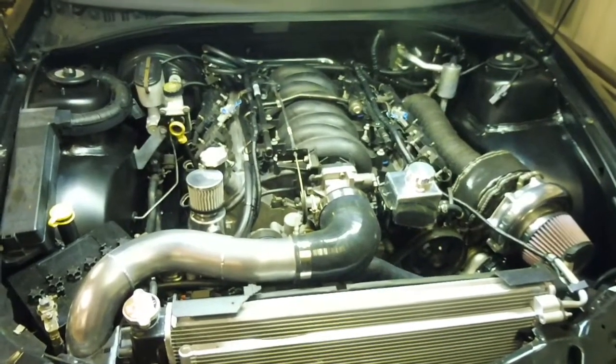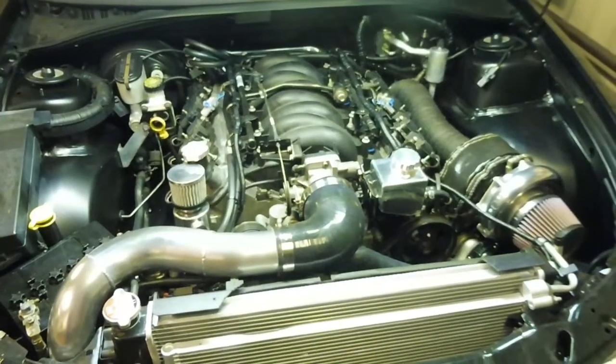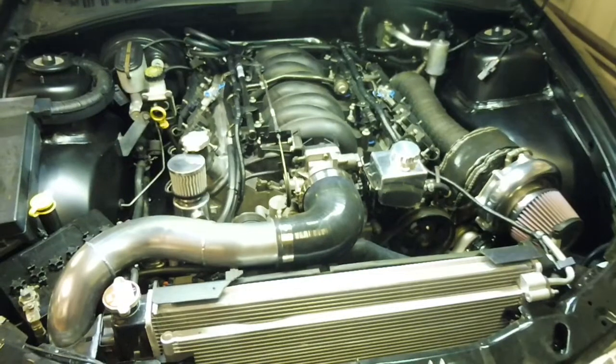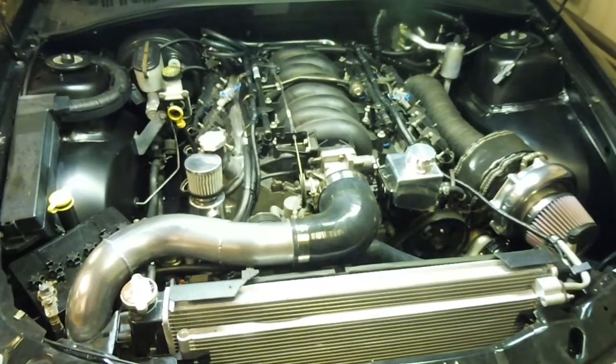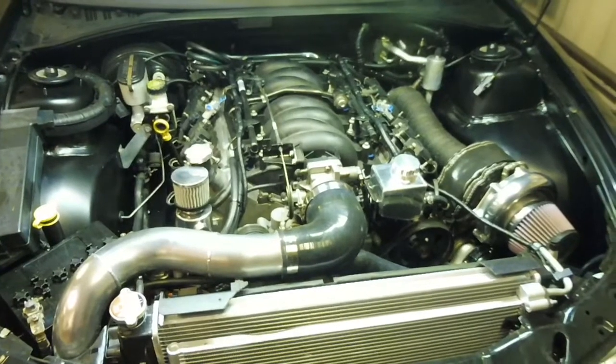Clutch is good, got fuel pump in, injectors in, oil leak should be fixed. You know, I've checked everything off, and yeah, we're ready to hunt down a tune.